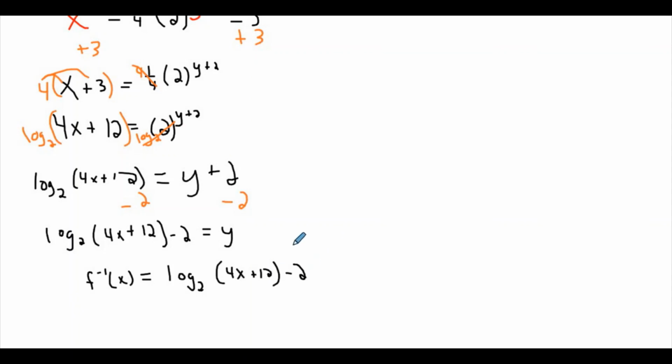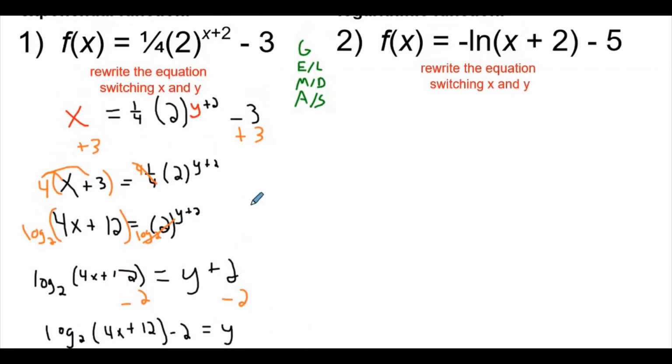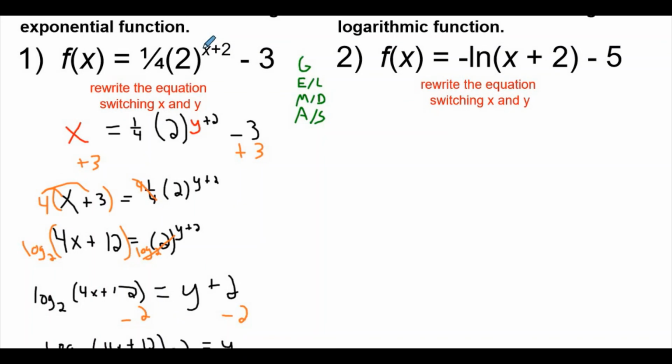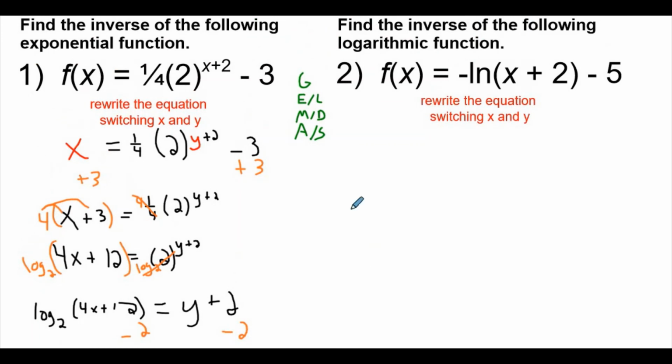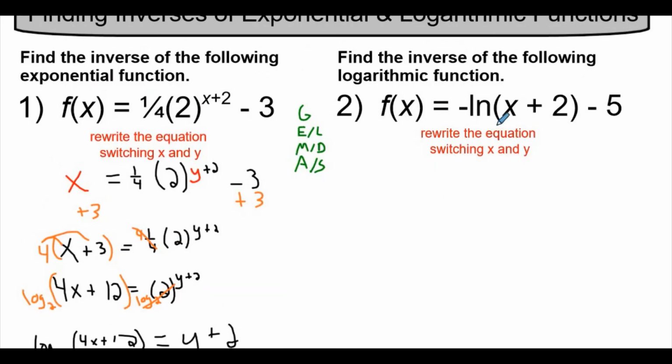All right, so to remember what an inverse does, is if I were to put a 1 in here, I would get an answer, okay? And that answer that I inputted here would then be the output here. It changes the inputs, makes them the outputs, changes the outputs, and makes them the inputs, okay? So let's take a look at what happens with a logarithmic problem. Same deal, we are going to switch x and y. This will become x, and the x will become y.